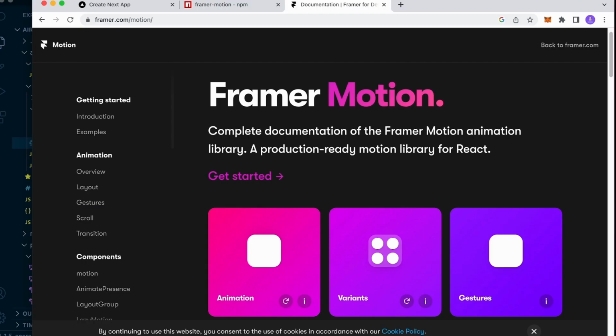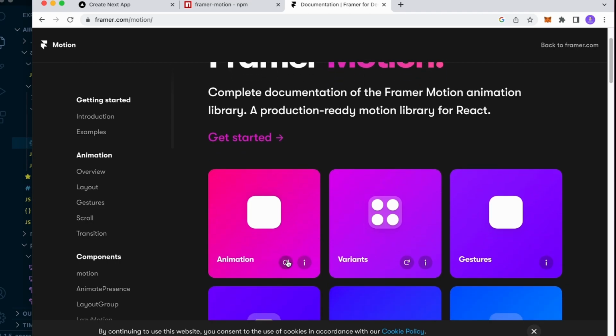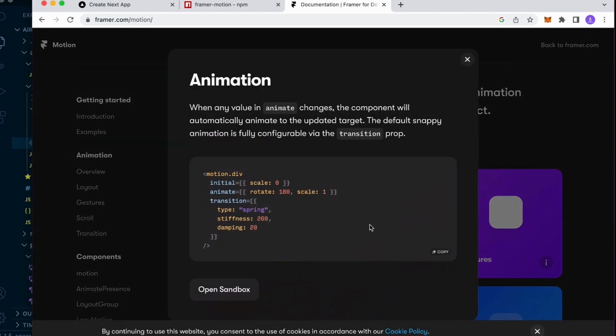For the animations, we can use this library. It's called Framer Motion, and it makes creating different kinds of animations very simple. So for example, this one right here where the square shows up, this is how it's done.